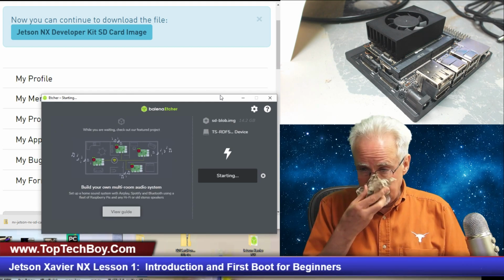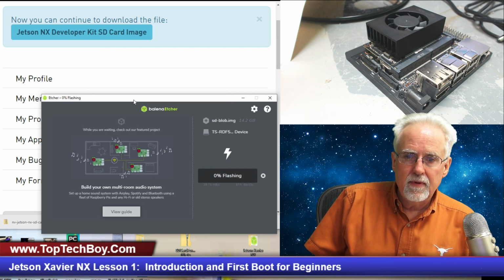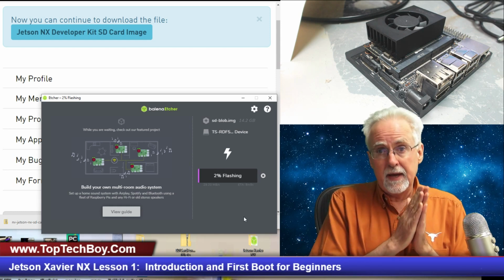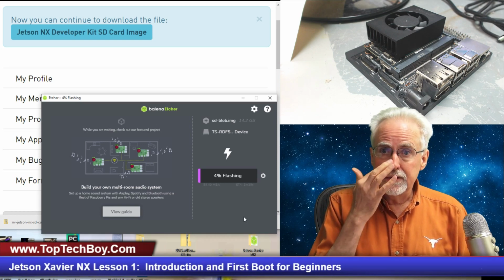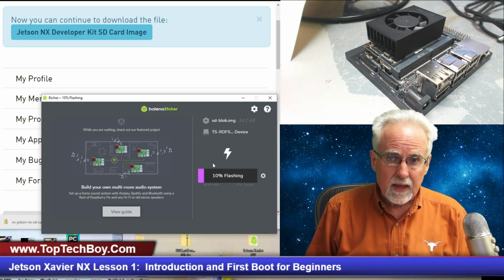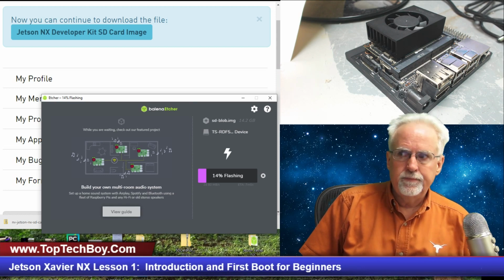Okay, and then you probably got something that popped up asking for permissions to do this. So let's just take a second here and make sure that the thing starts flashing. And if it does, we'll pause. All right, I will come back after this is done, but it's going to do the flash and then it's going to do a verification. Somewhere in the middle of this, Windows might be throwing you errors again, or little boxes that say you need to format the disk, format the disk, format the disk. Just ignore all of that. It'll work. Just get this thing flashed, and then we'll take it out, and then Windows will shut up. Okay, I will be back in just a second.